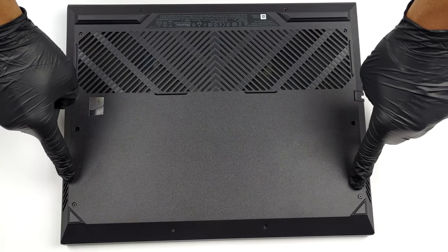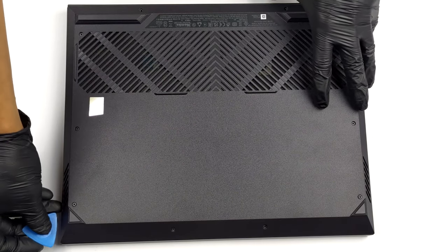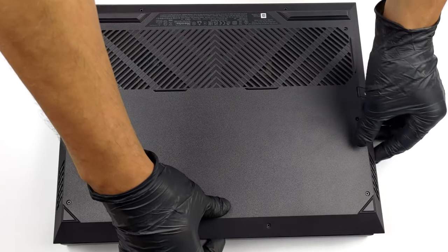Hello, this is Laptop Media, and today, we will show you how to open the Dell G16 7630 and what's inside of it. To access this notebook's internals, you need to undo 10 Phillips head screws. Then, lift the bottom panel away from the chassis.